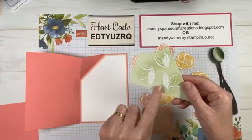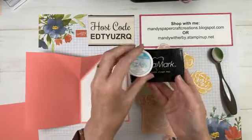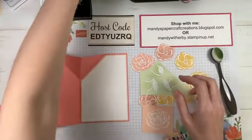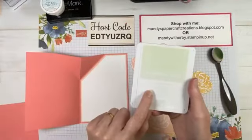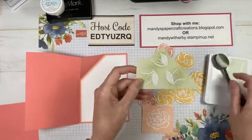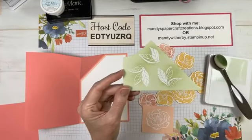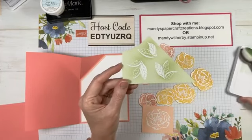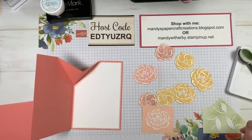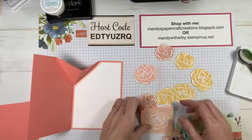So what I did with the leaves, I took a small blending brush. So this is soft seafoam cardstock. I stamped in Versamark. I then heat embossed in white embossing powder. And then I took my soft seafoam ink and my small blending brush, and I just added some extra ink to these to color them up a little bit more. Okay, so you can see where I have colored those on there, and we'll die cut some of those for our project. In fact, I think I'm going to need more leaves than that, so we might need to do extras, because I think I ended up using more than I thought before.